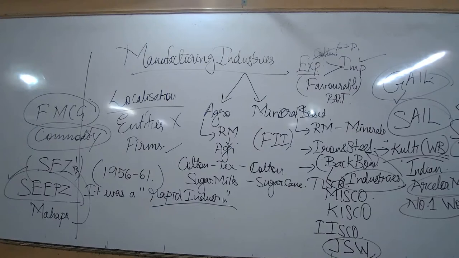Geography factors. First, availability of raw materials. The decision regarding location of a particular industrial activity is guided by the availability of raw materials in a particular area. Only underline the words availability of raw materials. The earliest industries in India appear near the sources of raw materials. For example, the textile mills of Mumbai received the supply of cotton from Gujarat, and the jute mills were near the raw materials from the Delta region of Kolkata. Similarly, the iron and steel industry is located in the region where iron ore, limestone, manganese, and coal are available.